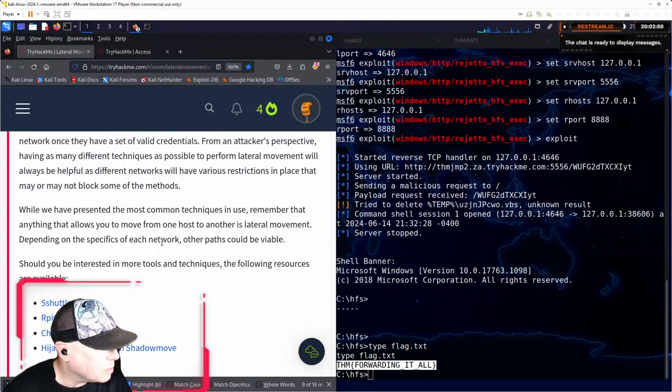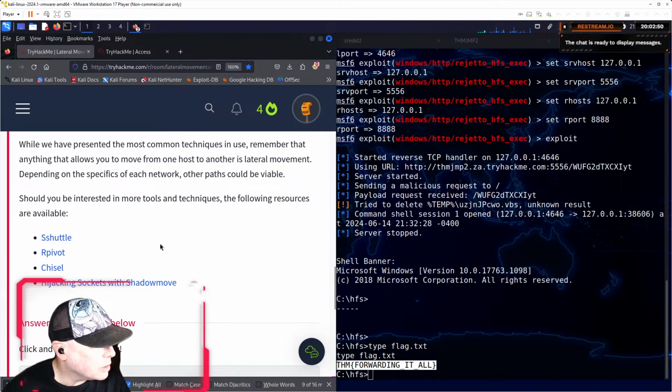While we have presented the most common techniques in use, remember that anything that allows you to move from one host to another is lateral movement. Depending on the specifics of each network, other paths could be viable. Should you be interested in more tools and techniques, the following resources are available: SharpRDP, rpivot, Chisel, hijacking sockets with ShadowMove.